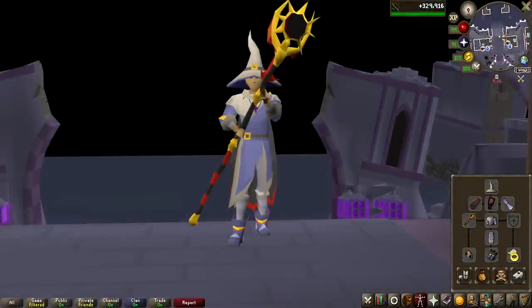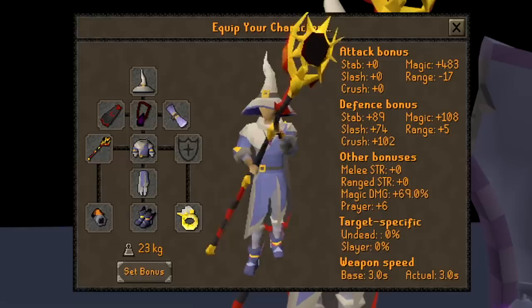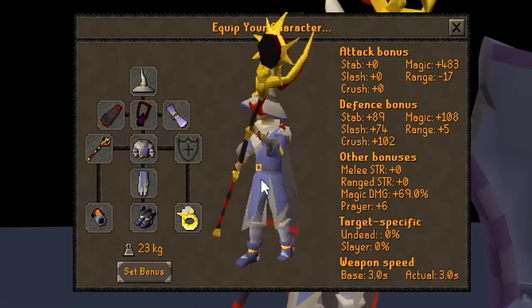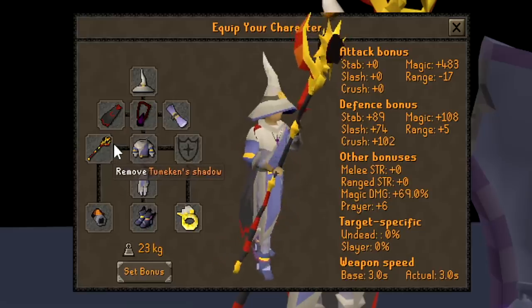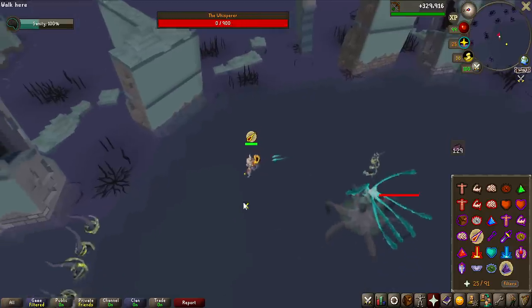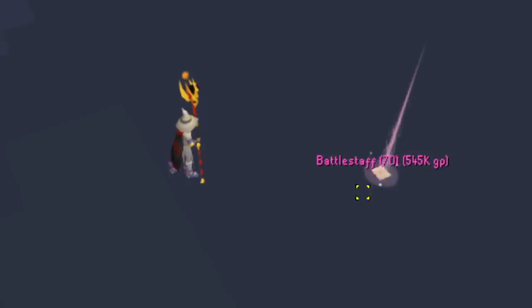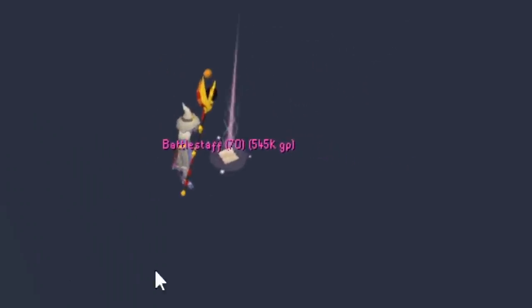Luckily, I have pretty much best in slot for the Whisperer, absolute max mage with a tunic and shadow. There is only really the magic ring upgrade I can make, and potentially special attack weapons. The first kill of the video coming in. This gear is absolutely insane, by the way. 70 battle staves, that seemed like one of the better drops you can get.